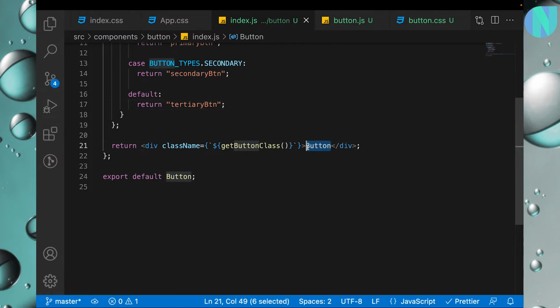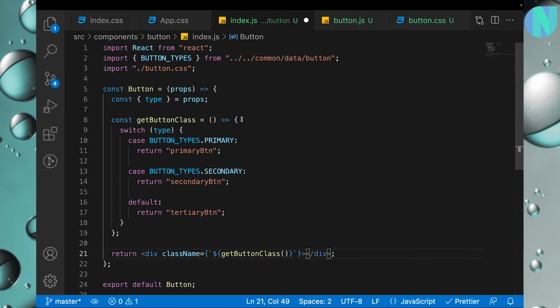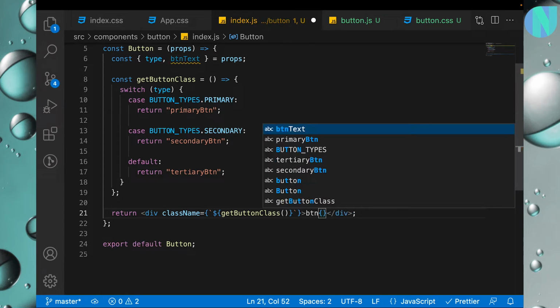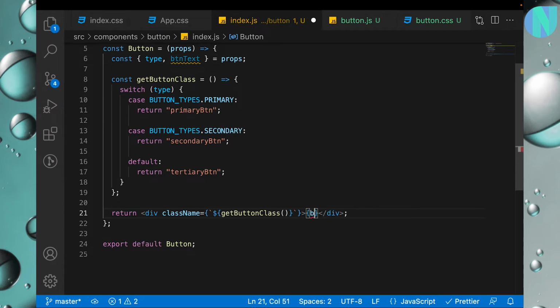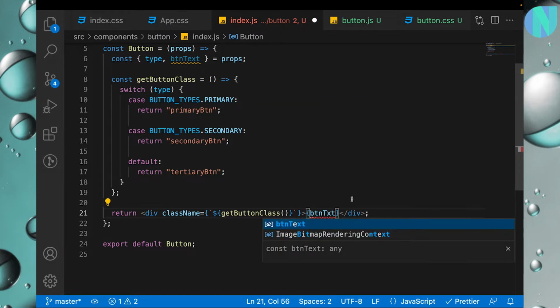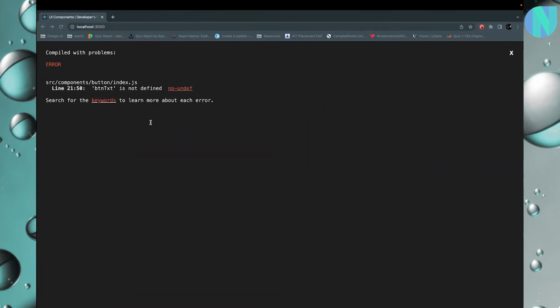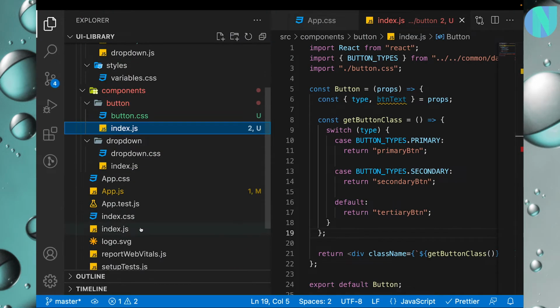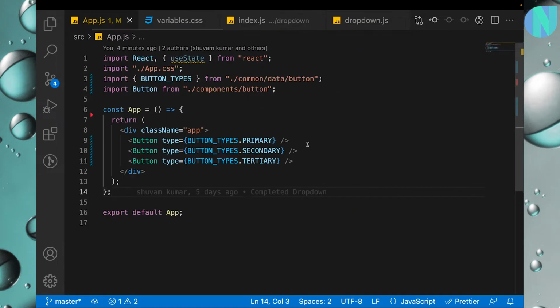Now inside my button, the second thing that I need from my prop is button text. Whatever button text we have, I'm going to write it here, inside the curly braces, btnTxt. Perfect. Now we don't have any button text right now, so we can go to App.js and give some button text.